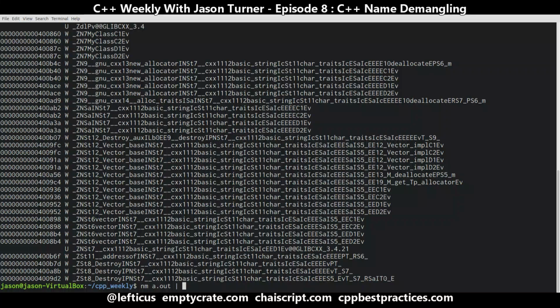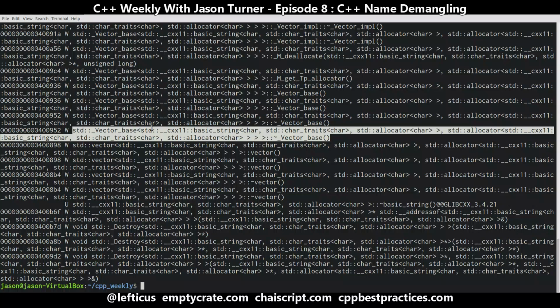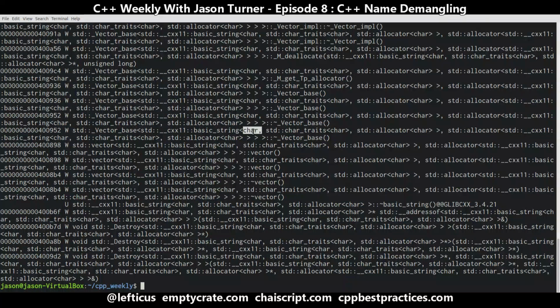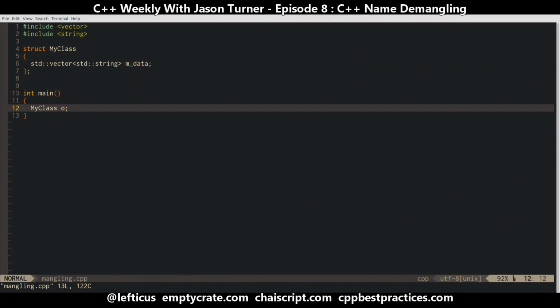So if we're on the command line on Linux, we can use c++filt -t to say that we want to demangle all C++ type names. And then we can see that these type names are actually quite a bit longer than we would have ever assumed they are. So this is the destructor for the vector, which is a vector base of basic string, which is of type char, because there's actually several different string types, and the std::string is actually a typedef to basic_string of char. And it's using standard default allocators for the char and for the vector and all kinds of things. And if we play around with this, we can see that these names can really quickly get out of hand.